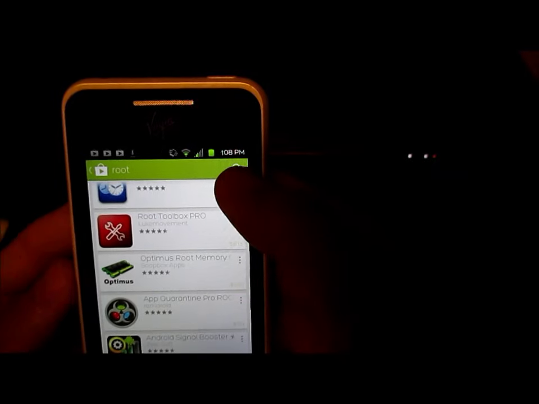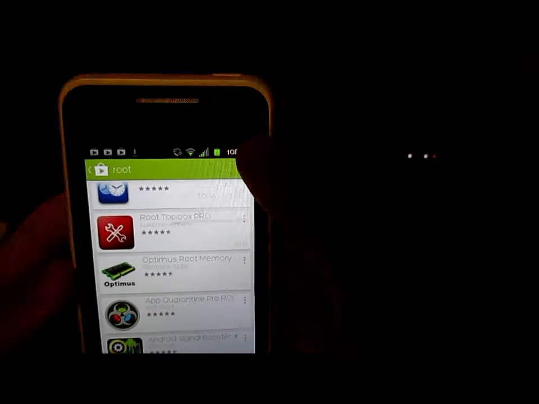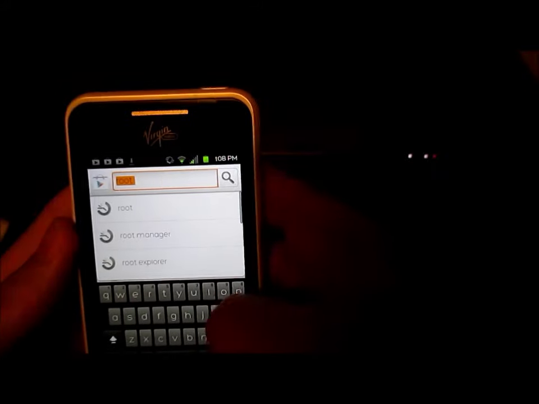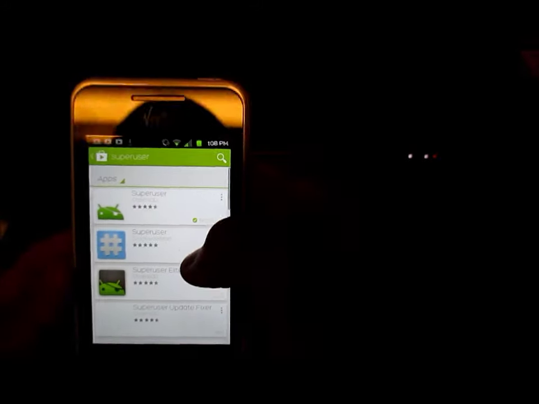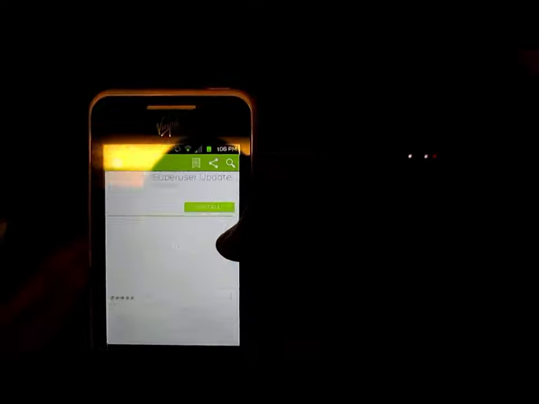And you can also go over here, go to super user. There was an update app you can download, super user update fixer.